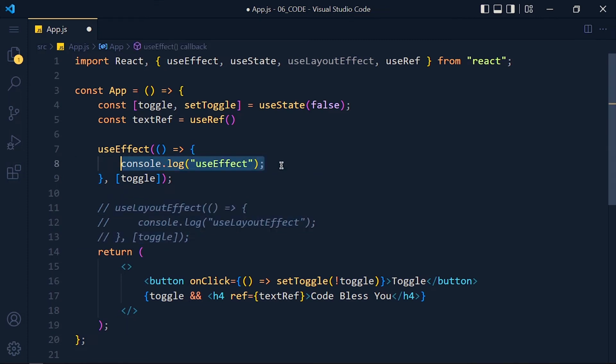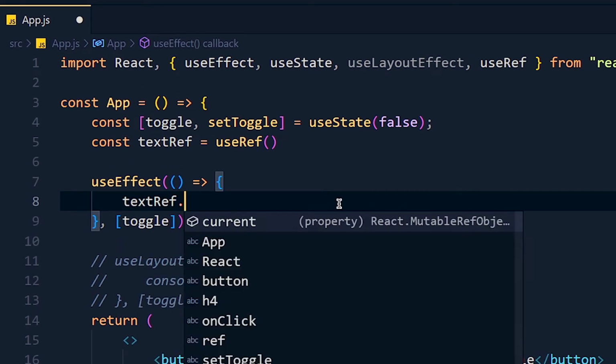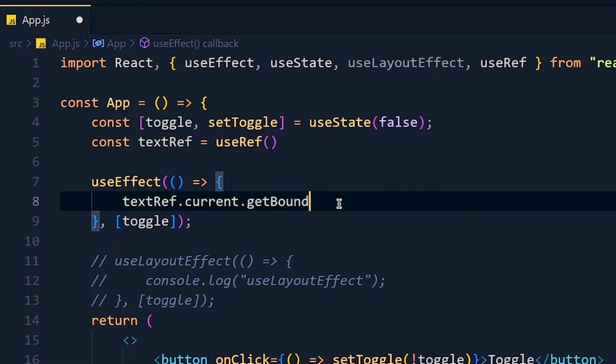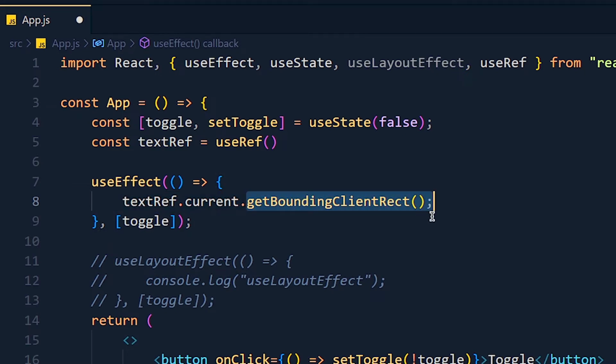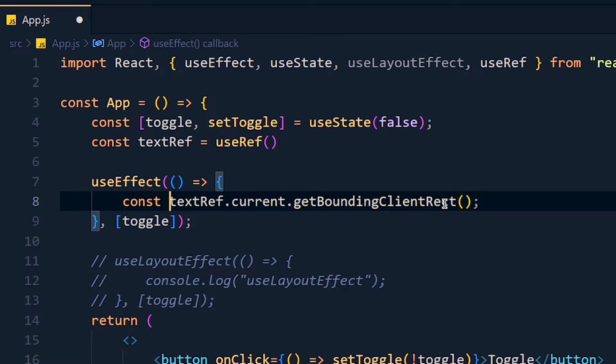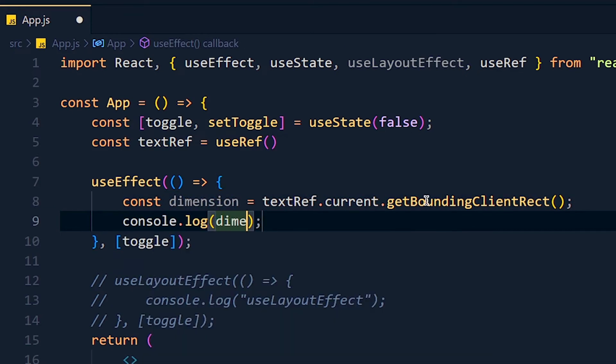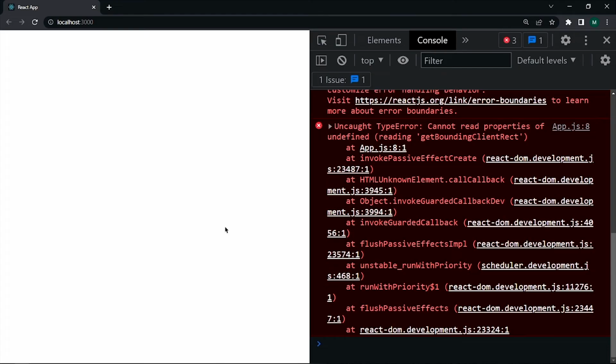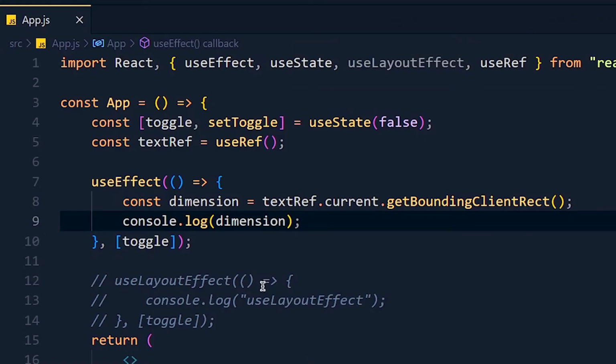So in useEffect, we write textRef.current.getBoundingClientRect. By using this function, we can get all dimensions of this element. Let me show you real quick. So first of all, store this in the variable dimension. Now let's console it and take a look, and we get an error because we have to add one condition to check if this textRef is not null.